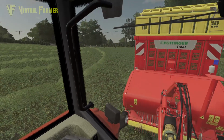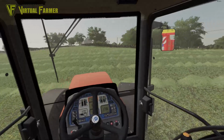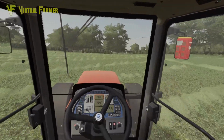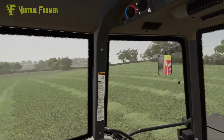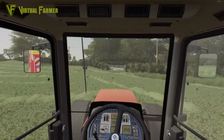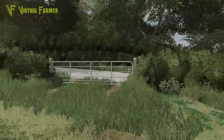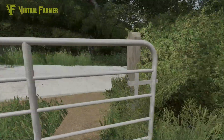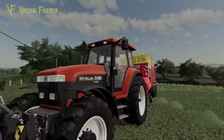So the cutout has kicked in. We're gonna go and take this over to our silage clamp, and you can see we're gonna get a few decent loads out of this. We can now leave the gate open now that we've got this headland done.